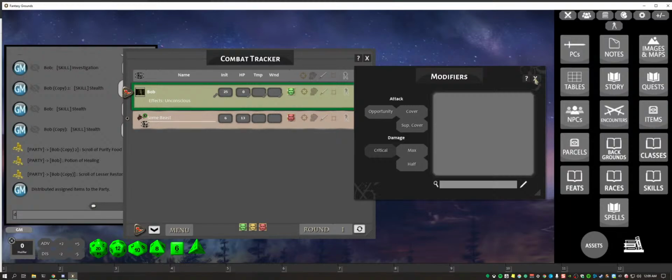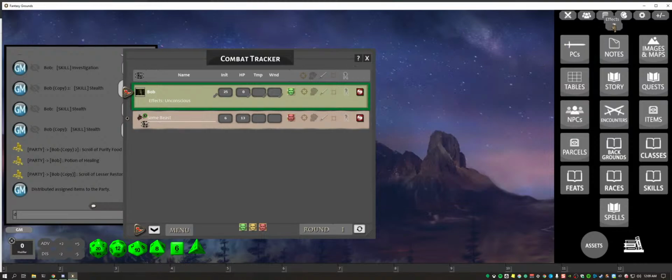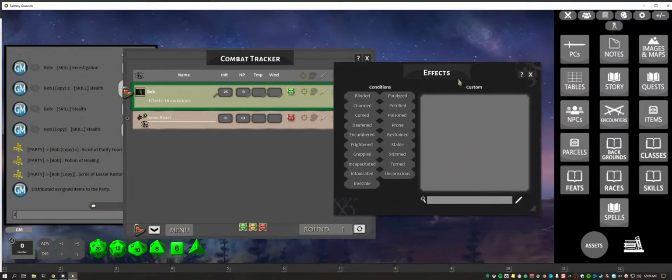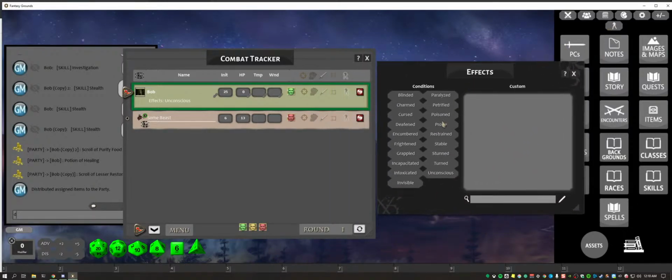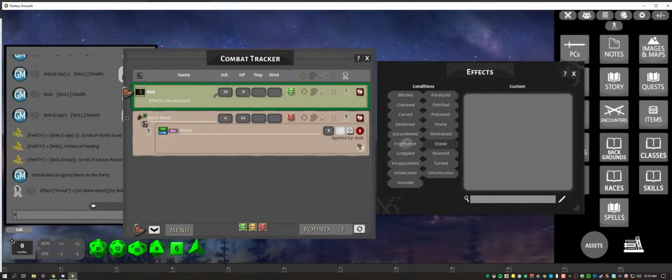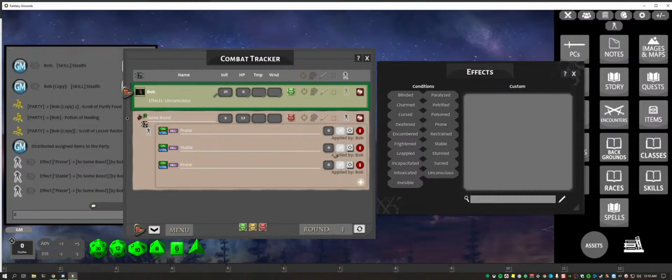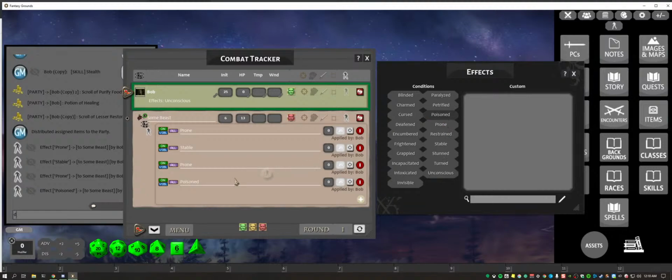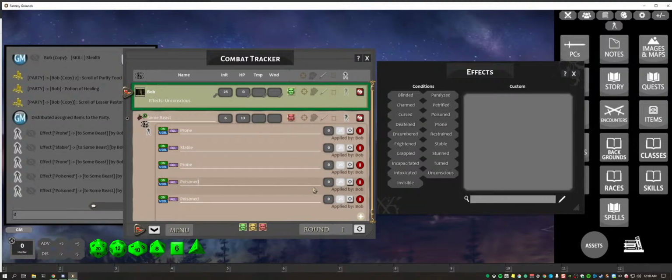I figured that the first time that I DM is going to be just. And then effects, these are the ones I was thinking of. You can drag these. So I can drag prone onto this guy, and it will put it on his effects tab. You can click this to expand it. You can see prone. I can drag a bunch of other stuff in there if I want. I don't know why I can drag prone twice, but apparently I can. And these all contain effects that will ultimately affect different things about that person. When they take damage, it might be with advantage or whatever.